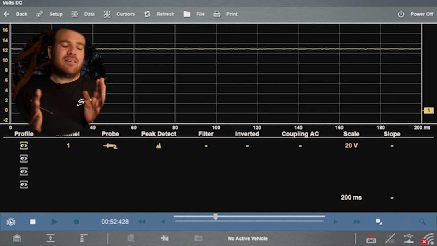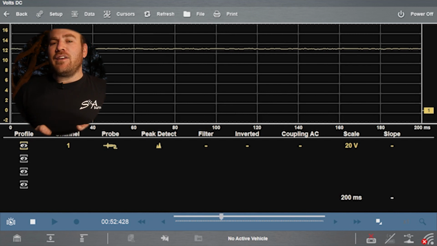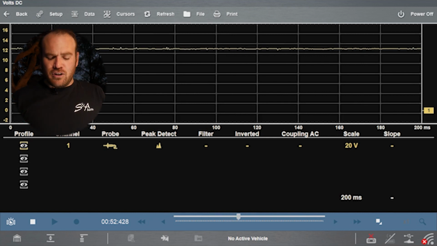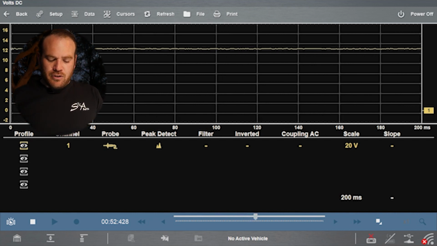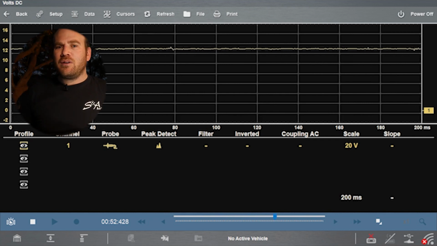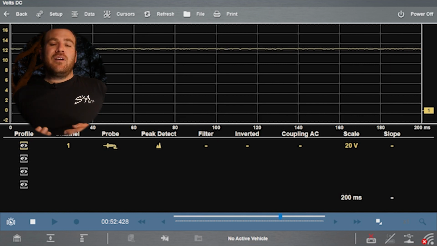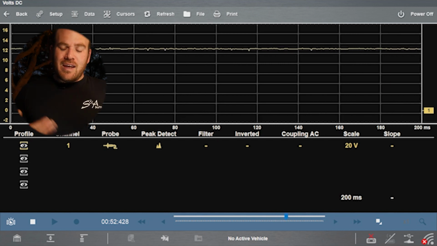If you want to see something that isn't showing up on that, you can zoom in a little bit. If you want to see a bigger picture, you can zoom out a little bit. But we can always zoom out later, so we normally don't have to zoom out unless you want more total capture time. So 200 milliseconds, is that all we need? We could turn on the slope, but it's not a rapidly changing signal that we're gonna be watching. We're just gonna go in and start the vehicle up, let it run for a second, shut it off, and come back and analyze the data. That's how I typically do it.